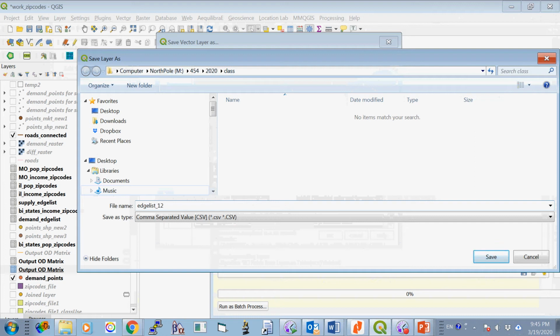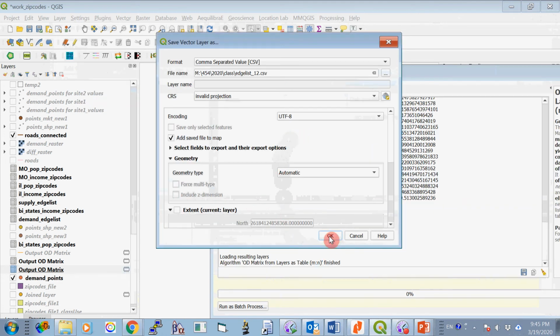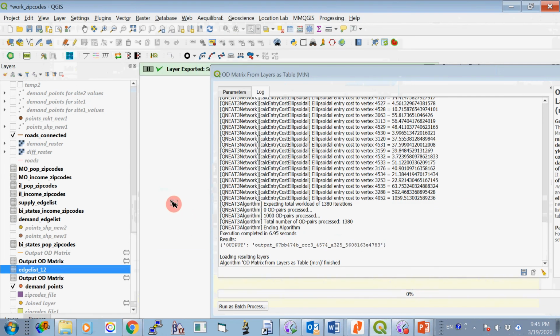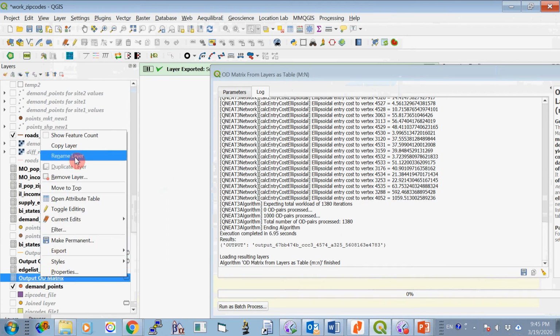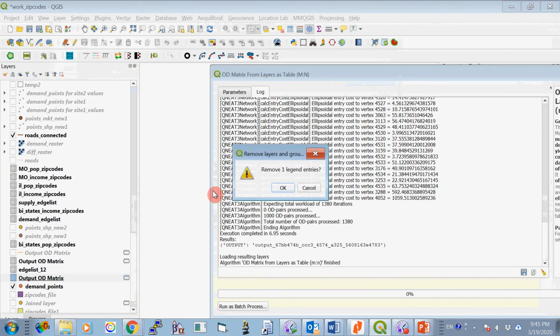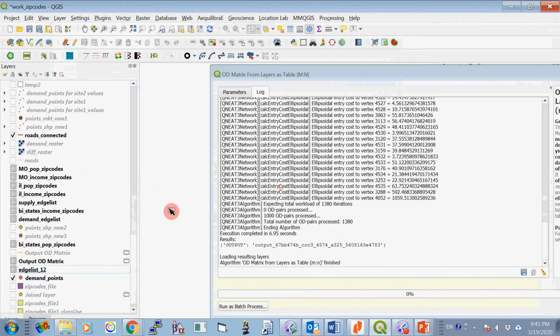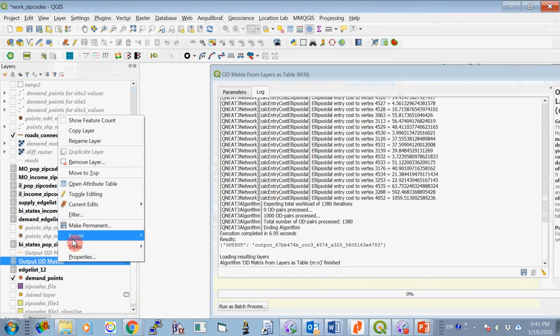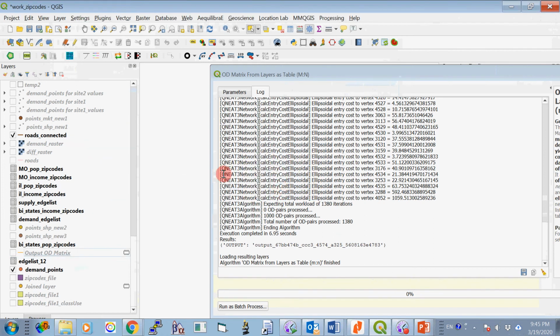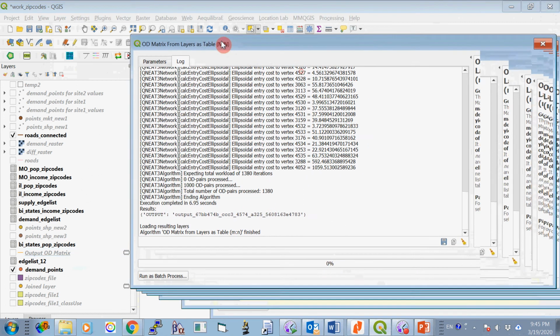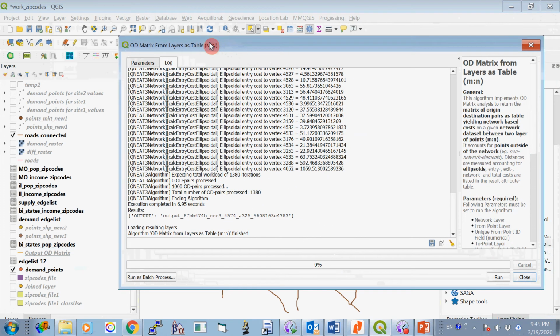Okay, and save. Okay. So now we can get rid of the old output OD matrix, so we don't confuse ourselves. Remove it. So we're going to do the same thing for supply point 13.